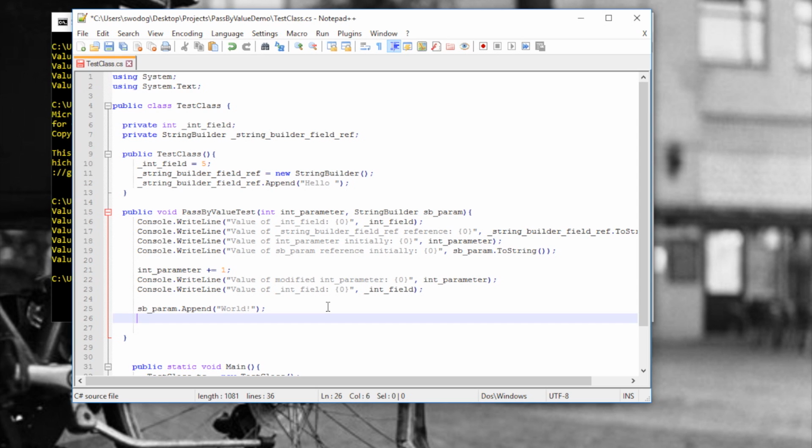So now if I do a console print, if I print that value out, Control C, I'm going to print the value of SB param first, and I'm going to say value of modified SB param. I should, anyway. So I'm modifying.